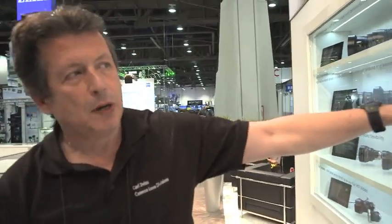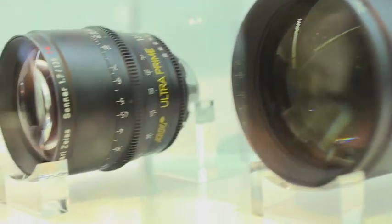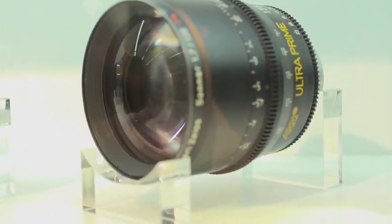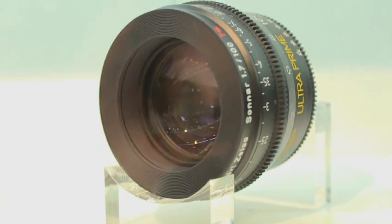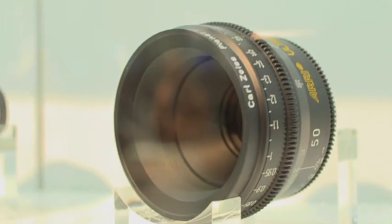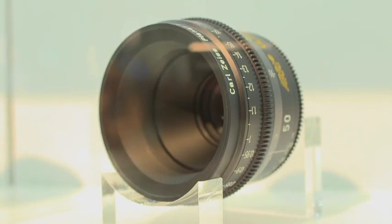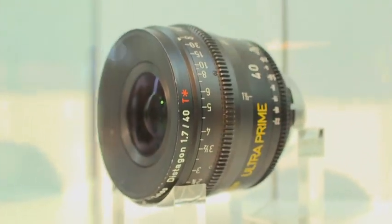And we have our ultra prime lenses. Our ultra primes are T1.9s. These are really the workhorses in the industry. Wide range of lenses and lots of different focal lengths. These lenses are extremely popular for 3D capture as well as 2D capture. Being used on feature films, episodic TV shows. Just a really nice set of lenses. Also sold directly by ARRI.